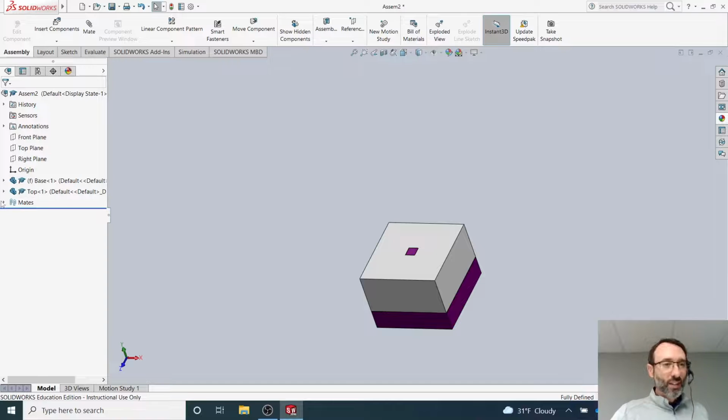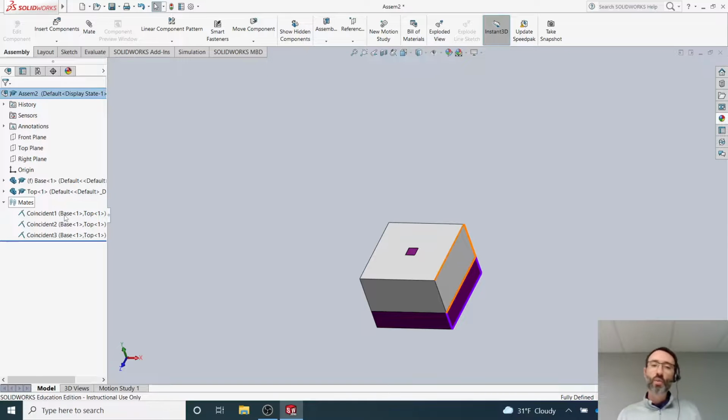Sometimes it does not. The mates are found down here, and I can tell you I've had to delete a lot of these in my times experimenting. So if you get one and it doesn't work, or you get an error or whatever, you just simply go in here, you right click, and you delete the one that doesn't work, and then you reconstrain or remate those two objects, and then they'll be set.